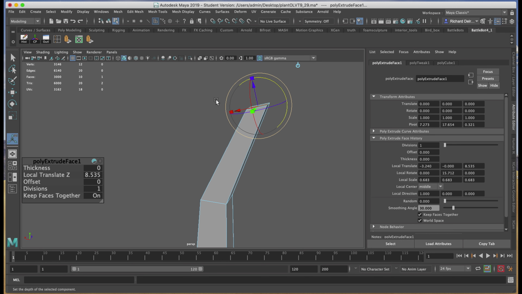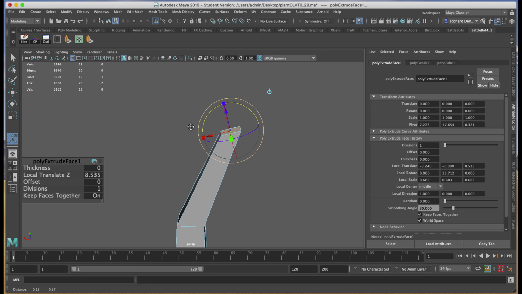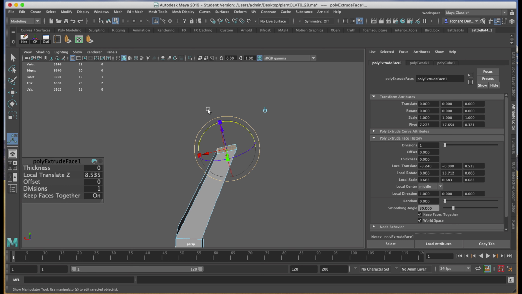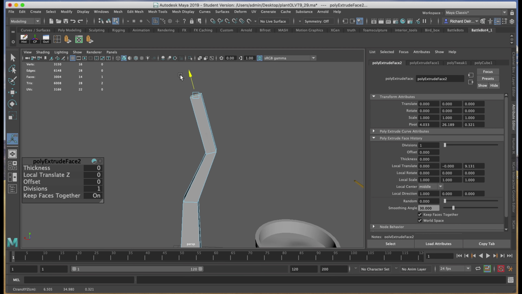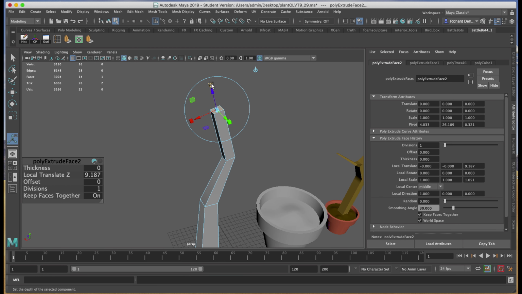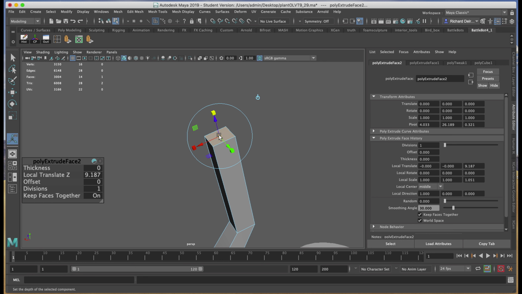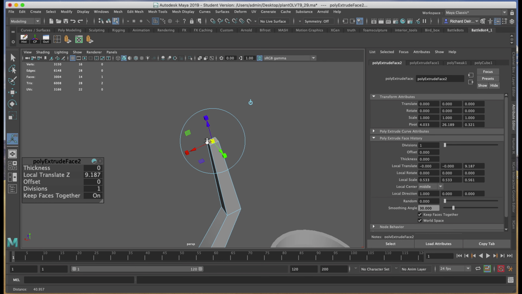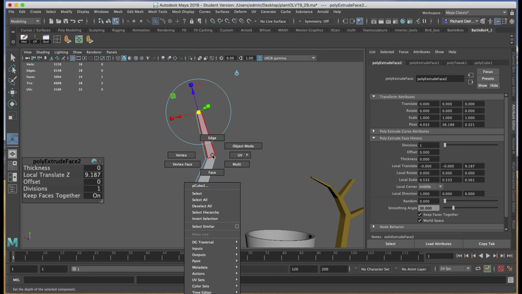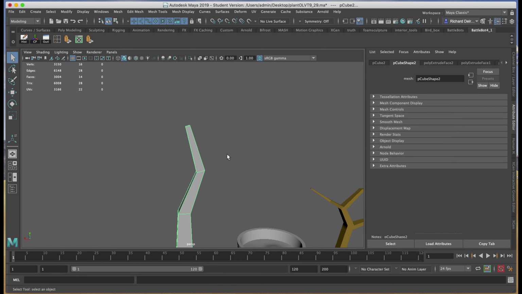And I might do that because I want to add another polygon face and have the branch go in a different direction. So once again, I'll click on the tool on my shelf and I'll drag that one up. Select one of the scale cubes, and in the very center with the lighter blue one, I'll drag that to the left and taper that one as well. I'm going to go to my object mode.